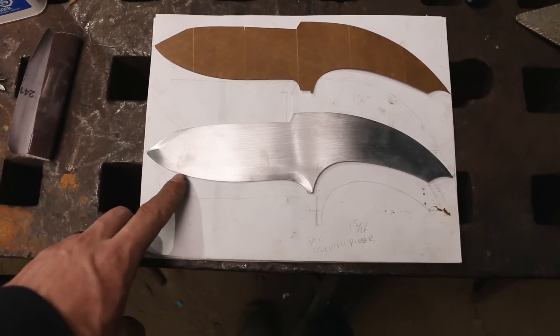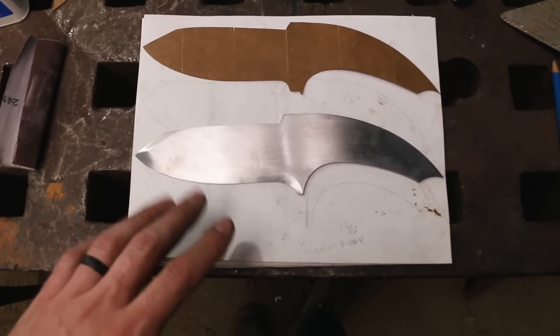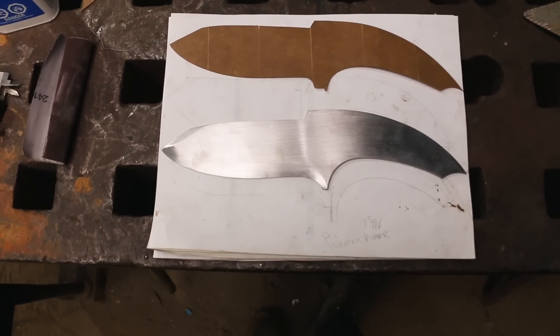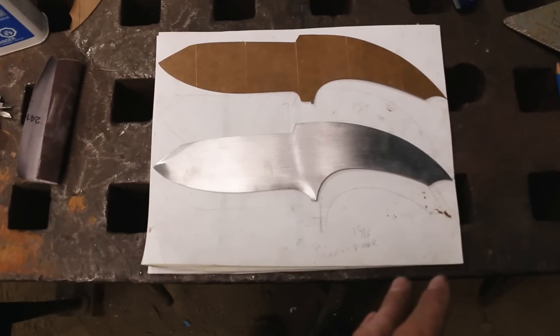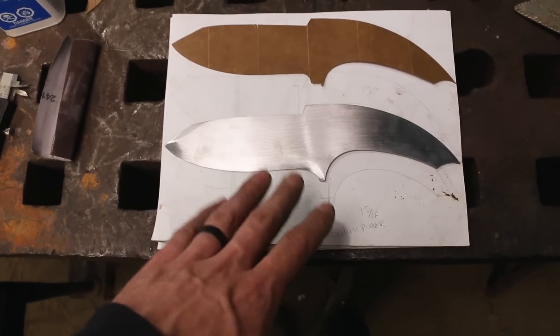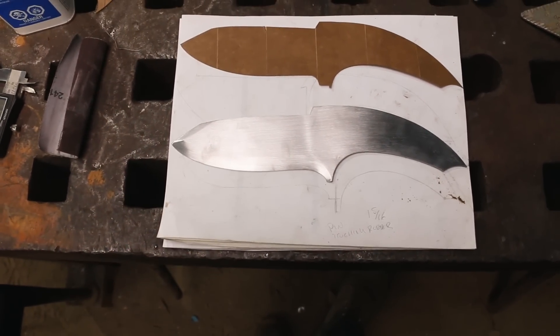The knife is hand-sanded up to about 150 grit. There are a couple of areas I'll probably continue to work on, but it's good enough for now. I'm going to start into the handle and the guard, then come back for the final hand sanding. I'm genuinely really excited to show you what I'm thinking for the handle using the parts I pulled out of the car. That's going to be in part two of this build, coming out next Thursday. Until then, keep the forge light!